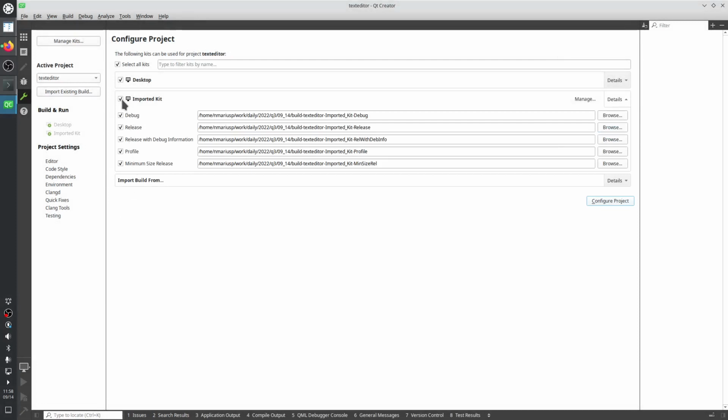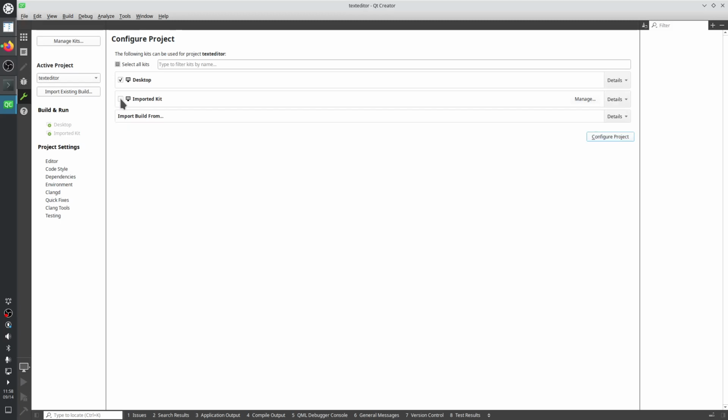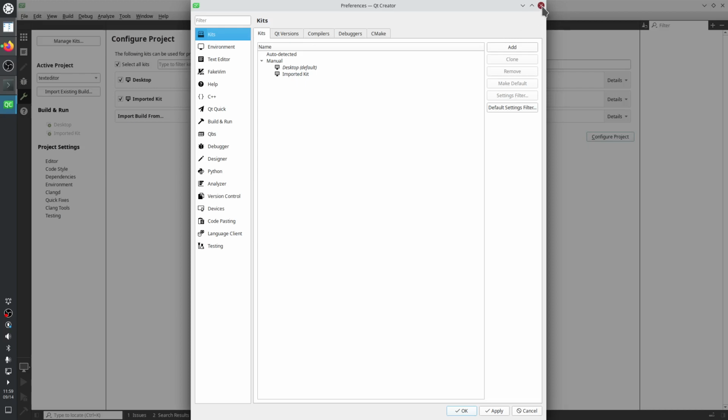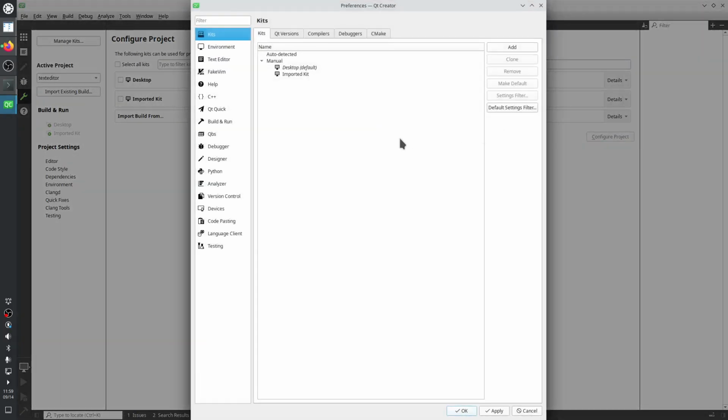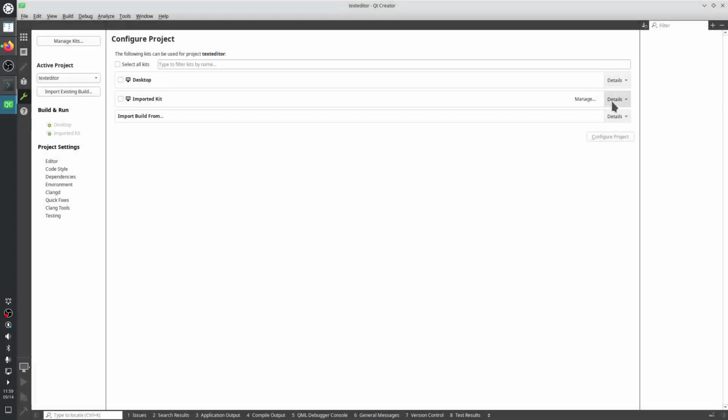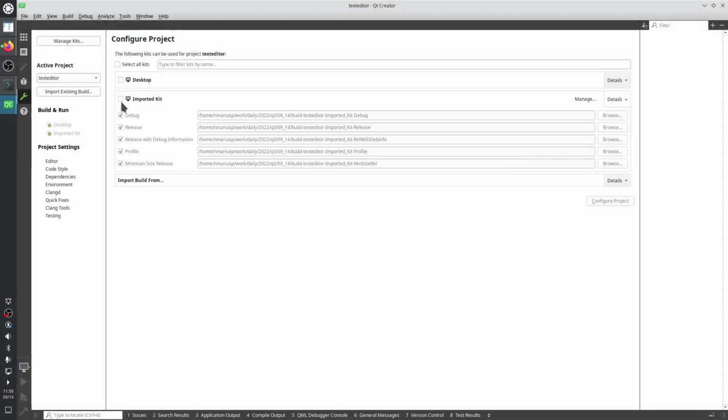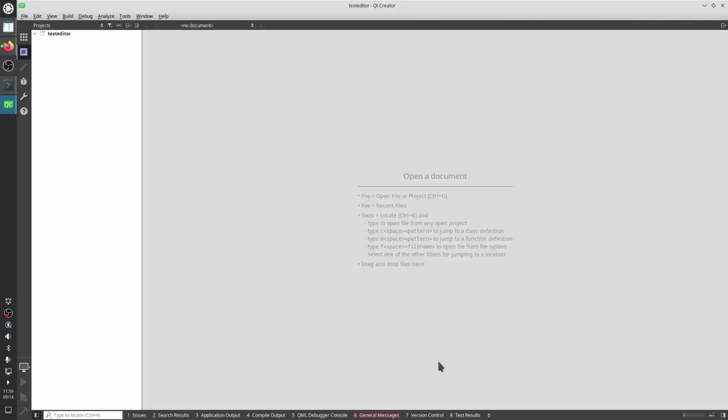We're not importing everything. Details. So we want just the debug build configuration. Configure project, that runs.